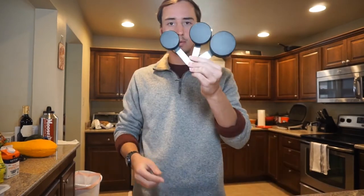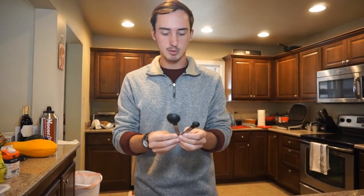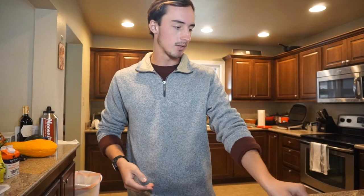So, a few of the utensils that you're gonna need. A couple of measuring cups. Here we've got a fourth of a cup, a third of a cup, and a half cup. You'll need some tablespoons and teaspoons. This is one tablespoon. This is half a teaspoon. You'll also be needing a fourth of a teaspoon, but I don't have that.